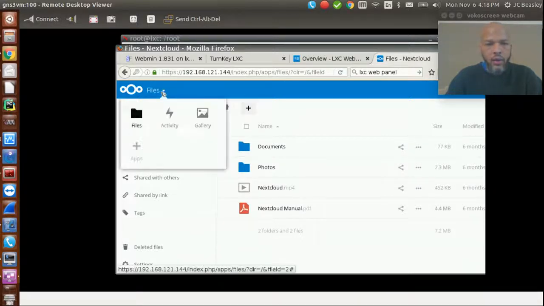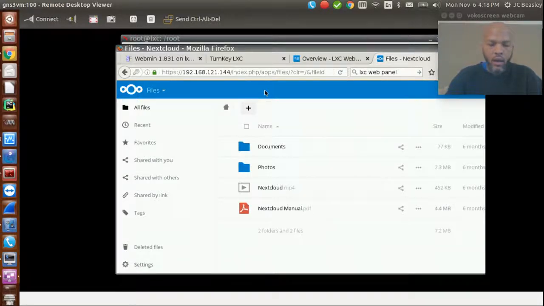It's your own cloud. This is hosted right here. You've got a section for photos, files. There's actually a section where you can add additional applications, such as, if you have a storage area for music, you can actually play and listen to your own music right here on your cloud solution.